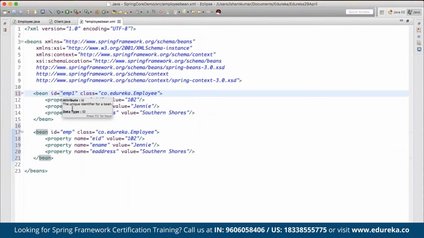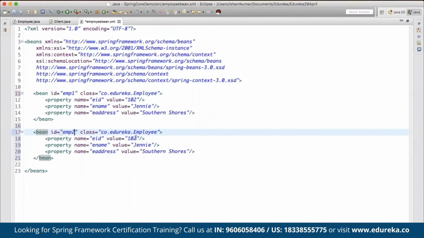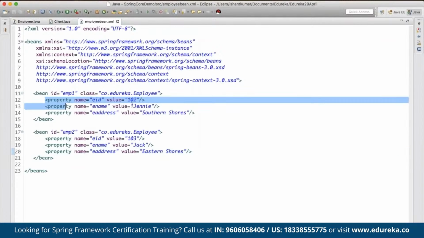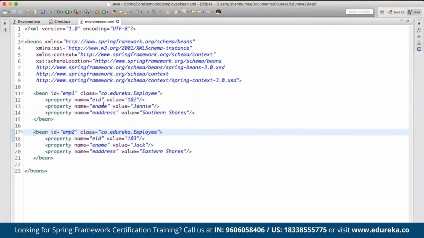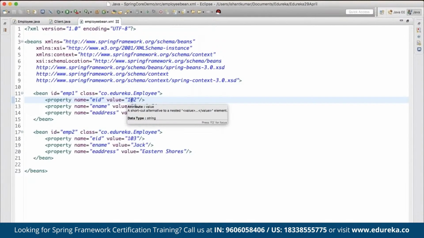So let's say this is emp1, this is emp2, and here it goes like 103, let's say Jack, let's say Eastern, right? So these are, you can say, a configuration resource for my objects. I am just putting up the key value pair over here. The key is the attribute name and the value is the exact value which the attribute holds.